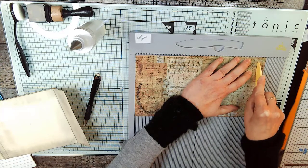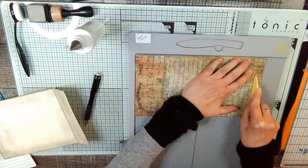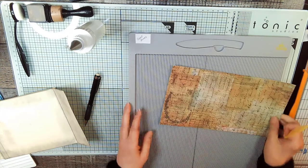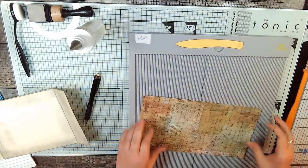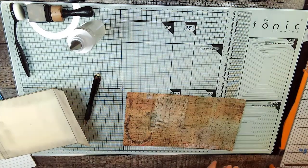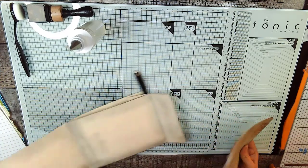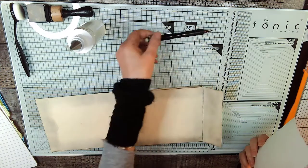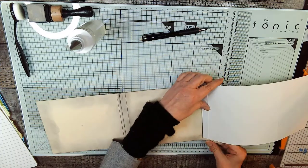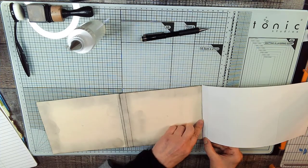Now, if you're going to just glue your paper to the flap, then you're not going to have to cut or mark this 1/2 inch. And I'll show you what I mean. If I were to just glue this paper, if I were to use this as the flap, and I was just going to glue the paper to it, then I obviously would not need to score it to make the flap out of the paper.